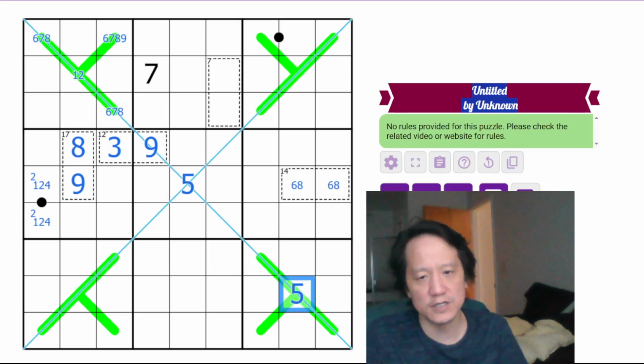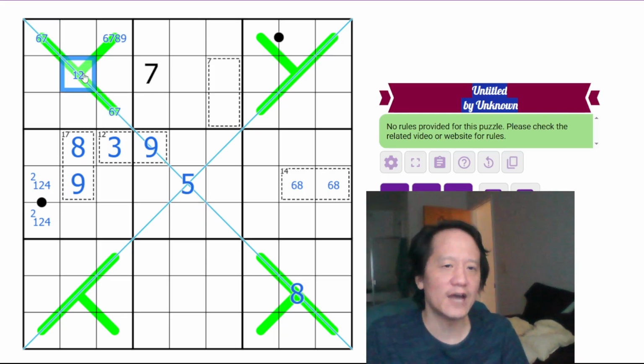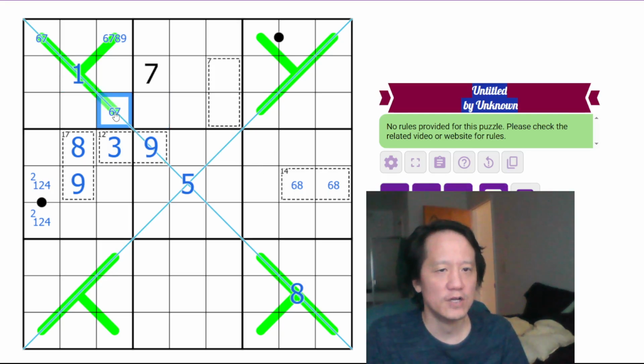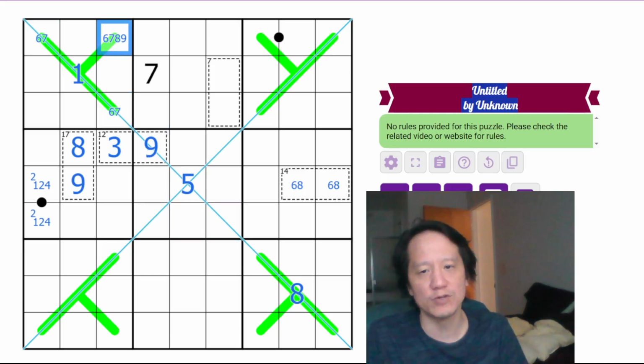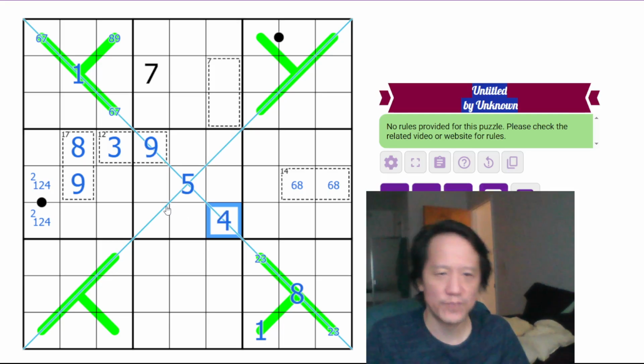So this is an 8, which means this cannot be 8 here. This is a 6, 7 pair. 6 and 7 have to be next to 1. It can't be next to 2. 6 can never be next to 2. The 6, 7 pair also eliminates 6 and 7 in the rest of the diagonal and the rest of the box. So this is 8 or 9. This can't be 1. 8 can only be next to 2 and 3 here then. That forces this to be a 1. That leaves this digit as a 4.